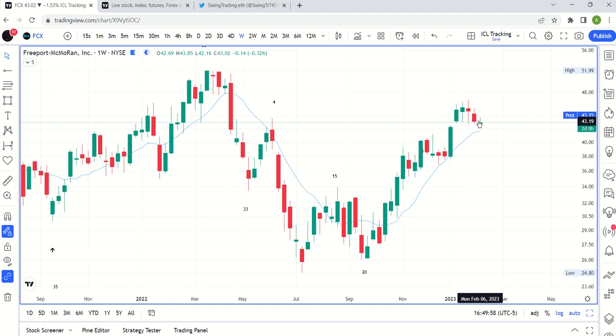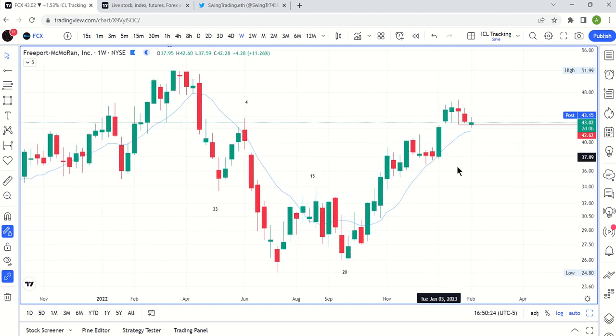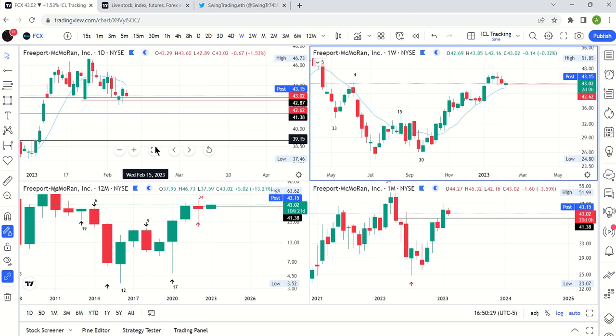And at some point, price is going to have a deeper pullback. And that is a good proxy for it. But what that really means is it's going to make lower lows and lower highs for a period of a few weeks, maybe many weeks. It all depends. And you can see we actually have a swing high on the board here, but we're back above the level. So we made a high in the week of January 23rd. And now if we're below 42.70, that swing high is back in play. And you can see we close here at 43. So FCX is showing more strength than copper itself.